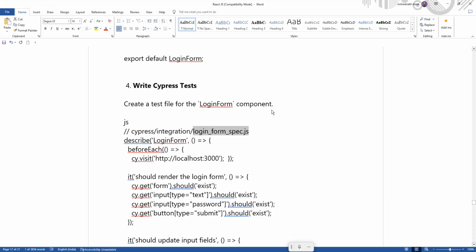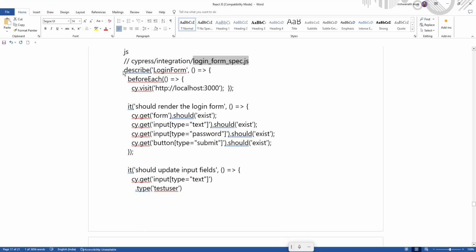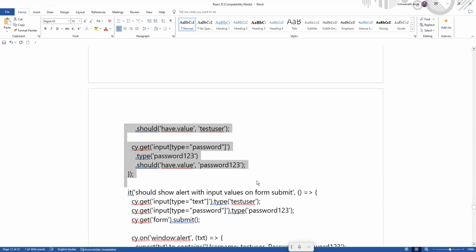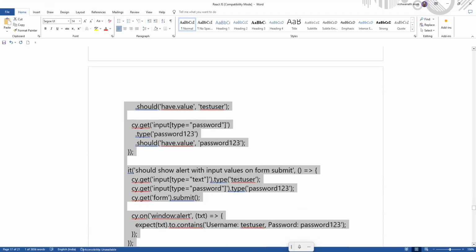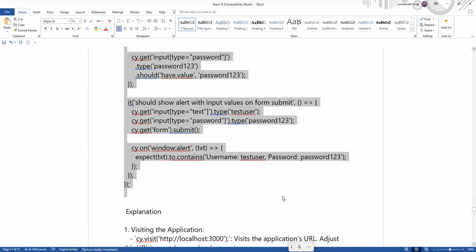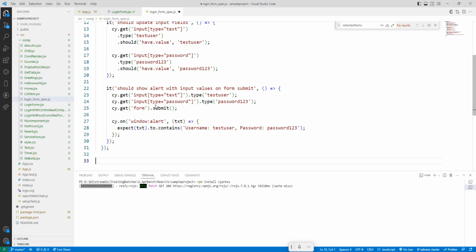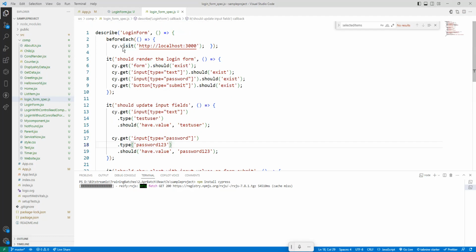Okay, JS, describe login form. This is the test file. For testing also you should have knowledge; you cannot write a simple test. The first is this describe login form.